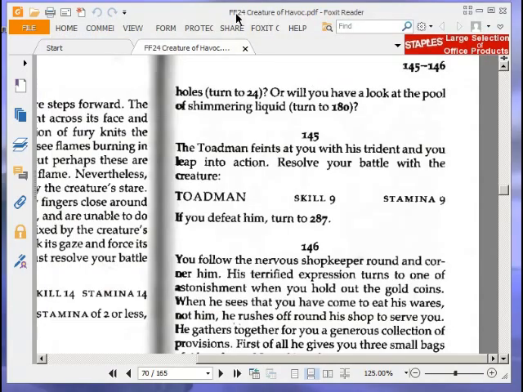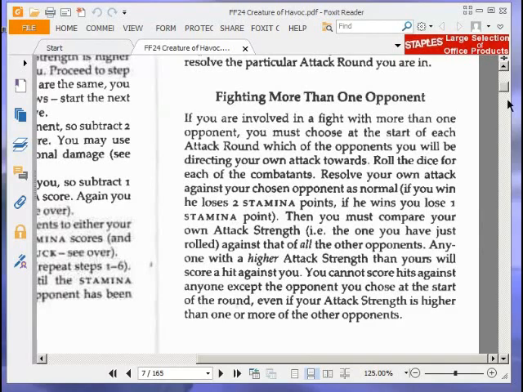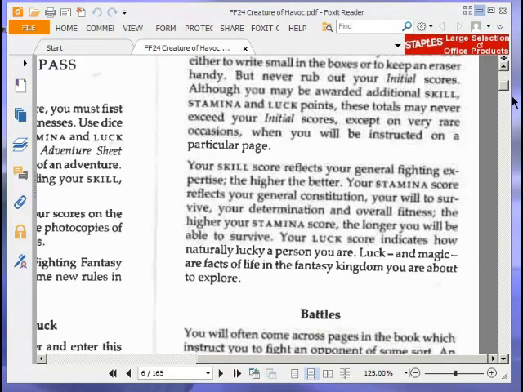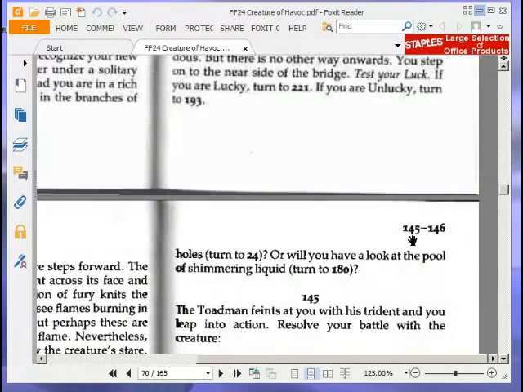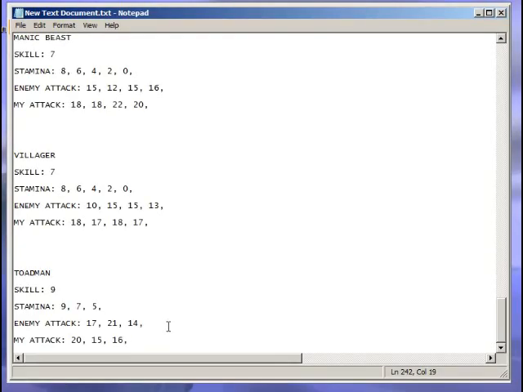Now, does this mean that I win? I'm on 145 because I did lose the attack round. Instant death. If you roll a double when rolling for your attack strength, then your opponent will die without the need to resolve the exact round you're in. Okay. Very well. I have beaten him despite the fact that he beat me. So he's dead instantly. I really do like this instant kill malarkey. It's a nice thing.